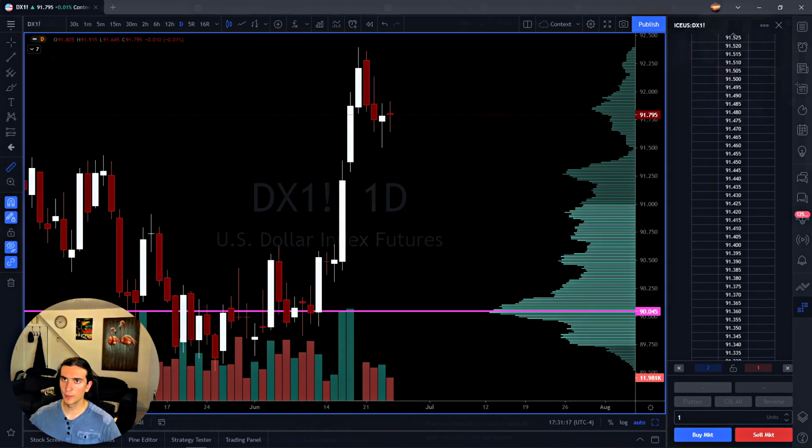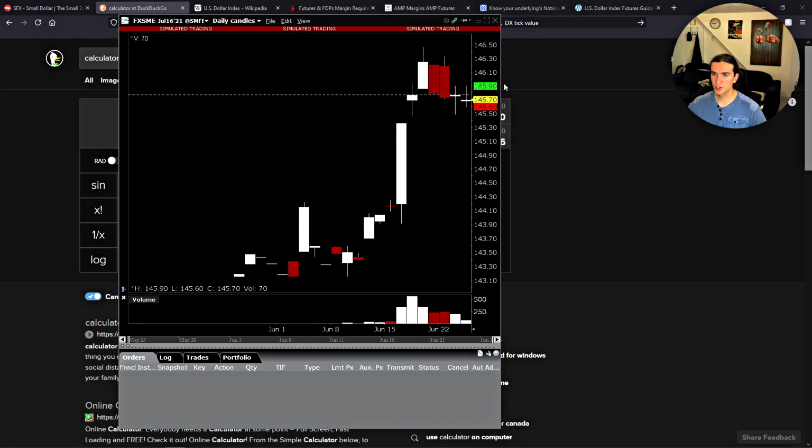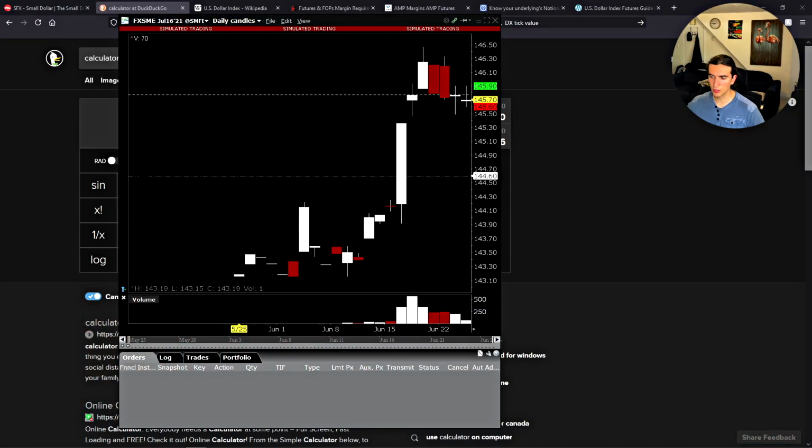So now I'm actually going to go over to my other screen, and we're going to compare this to the small exchange product. All right, so this is the chart for the FX SME. I'm using Interactive Brokers to display this chart. So this is the contract, the small US dollar on the small exchange. It's supposed to correlate exactly to the DX. All right, so the first thing I noticed with this chart here is that I guess since the small exchange is not open 23 hours a day, there are some prices missing right under here.